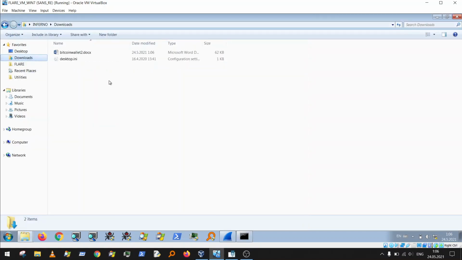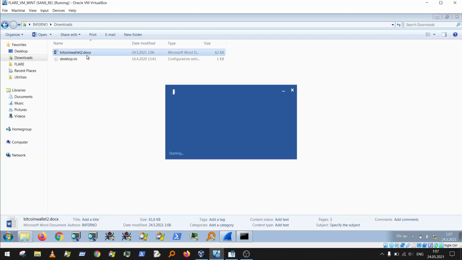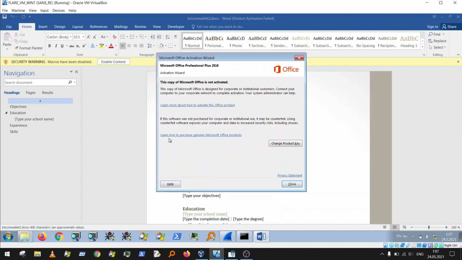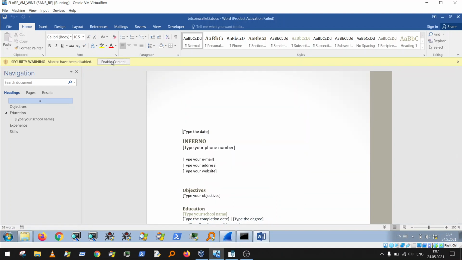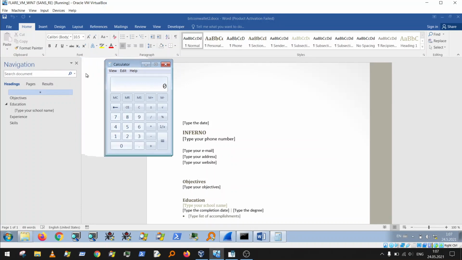So now go to downloads, and this is our file which our victim will open, and the template injection method will be performed. So let's double click to open it. You can see here it's starting, and what you can see, it has a macro, and if you enable it, the calculator will pop up.